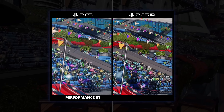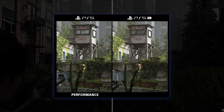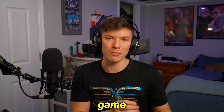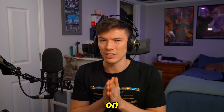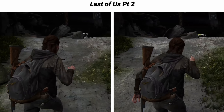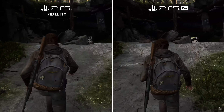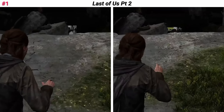The PS5 Pro is a wake-up call that you can't just sell a console on graphics. Let's look at these side-by-sides that PlayStation themselves showed us in their marketing. I know it looks like a huge difference, especially if you're watching on a phone. Let's play a little game and see if you can guess which one is on the PS5 Pro — we're going to have five slides. An easy one to start: this is Last of Us Part 2, and in the demo they had the standard PS5 running at 30 FPS, which means it had more motion blur in the footage. So it should be pretty obvious to see the detail here — if you don't see it, you're just blind, according to Sony.